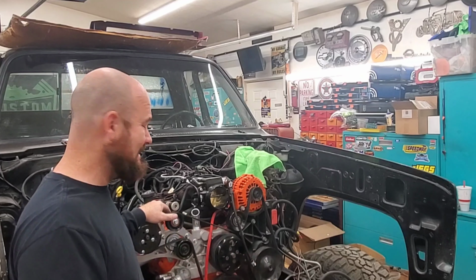So I do still need to finish the brake lines to the back of the truck. The fittings are kind of bad on them, so I do need to get that buttoned up, but check it out. We'll get this going soon. I want to get this thing on the road.